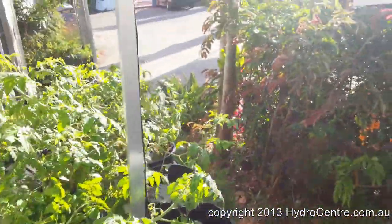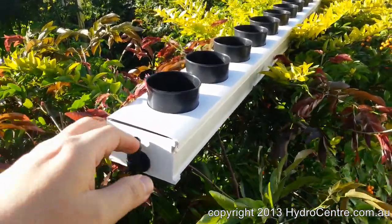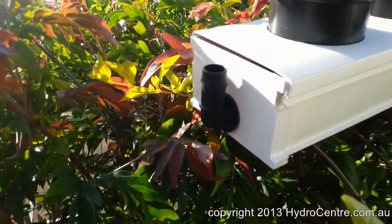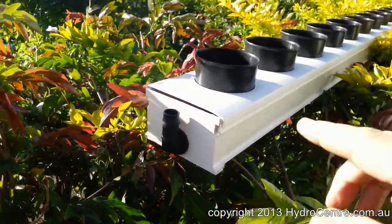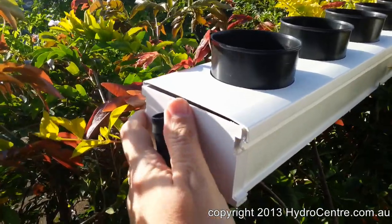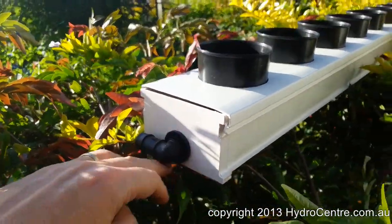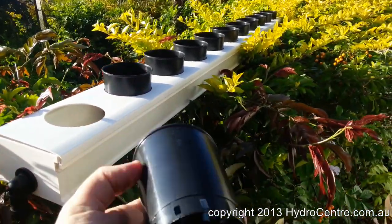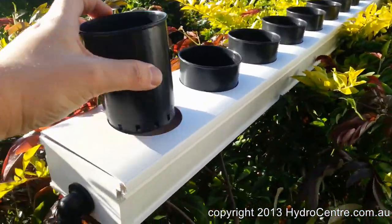If we were to do this on a passive scale — I've got one over here — what I have here is a solo channel without any plants in it, so it's easier for me to show you how this works. We have a fitting at the end here which we can adjust, and this actually acts as an overflow. So if the rain were to fill it up, it would overflow the system, and usually we'd only fill it up to halfway. By tilting that fitting, we can control the depth of the water. If we wanted to connect it to another one, we could have it sideways connecting; and if we needed to drain it, we can put it downwards. You put the plant in the pot — you can put a seed or a cutting directly into the perlite — and the perlite will soak up nutrient from the channel and the plant will grow.